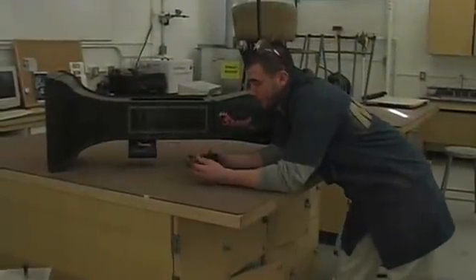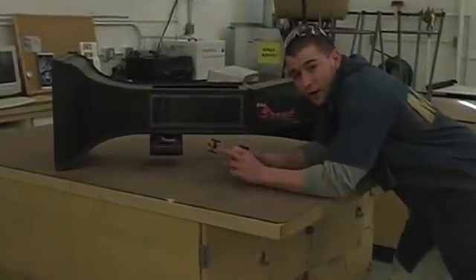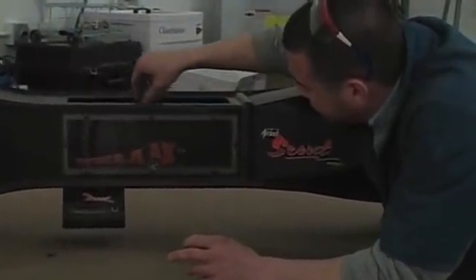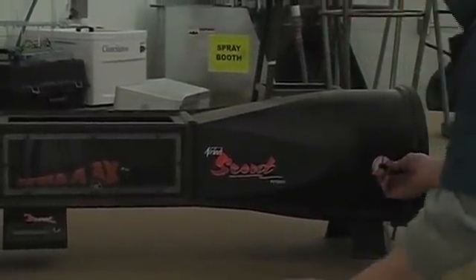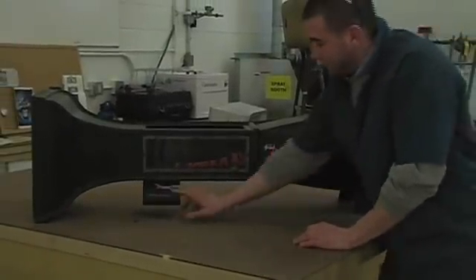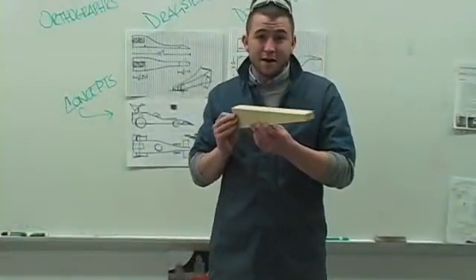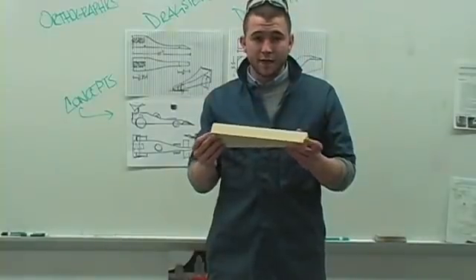Here we have the wind tunnel. The car has an eye hook or two eye hooks placed underneath, ready for the dragster race to ride on the fishing line. The eye hook fits over a little hook inside the car that measures back to a piezoelectric sensor. When you turn the air on, the car gets pulled back and the digital scale tells you how many grams of force are being pulled back on the car. These cars will go really fast — sometimes 40, 50, 60 miles an hour — and you can time them for speed and calculate miles per hour from feet per second.